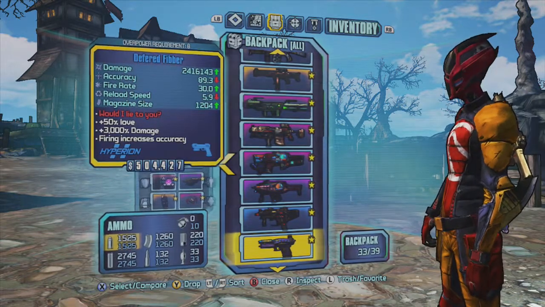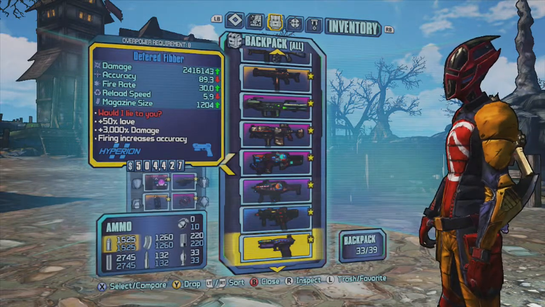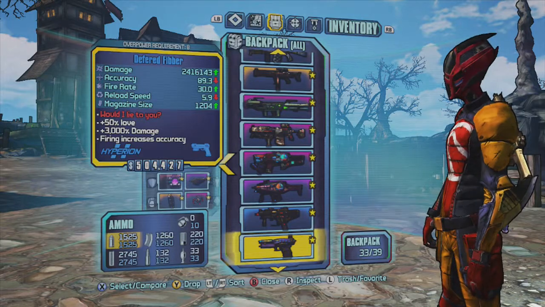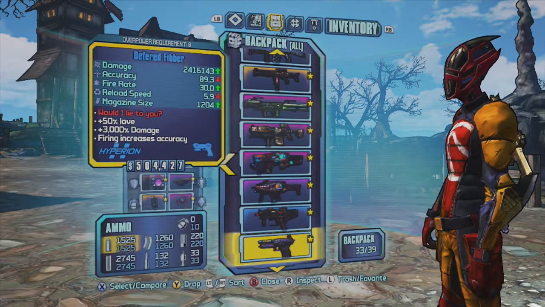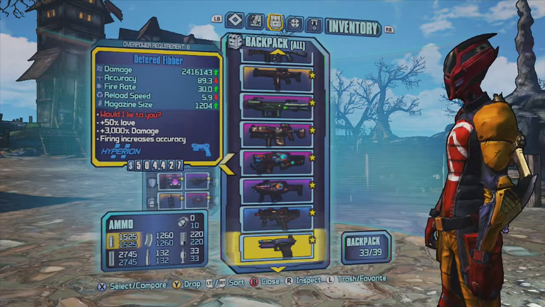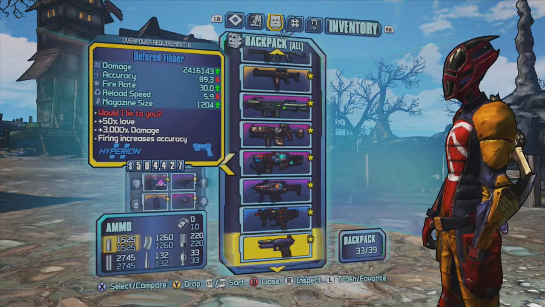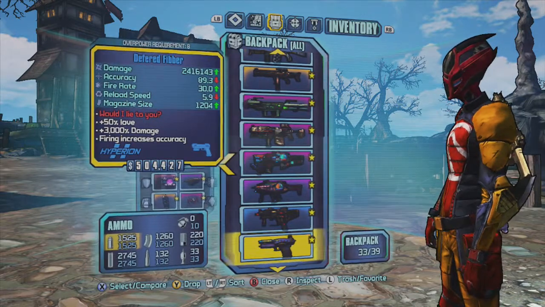The Fibber. Now, the Fibber, I believe, was nerfed. This was the most powerful gun. The only thing with this gun, though, is you have to aim at the floor, and that's when you can do a lot more damage because it ricochets off the walls and everything. If you aim at the floor and you're hitting an enemy with it, you could do a lot of damage with this thing.